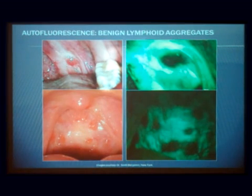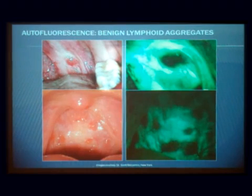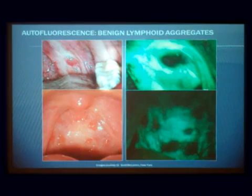So what you have to do, especially if you get a rounded look to it, is use the regular light and go off to one side and another and try to get the three-dimensional aspect of it. And also this has almost a translucent look to it, where regular dysplastic cells would not do that. So there are ways of looking at it, but there again, you have to use your head. You can't just use the test to do your thinking for you.